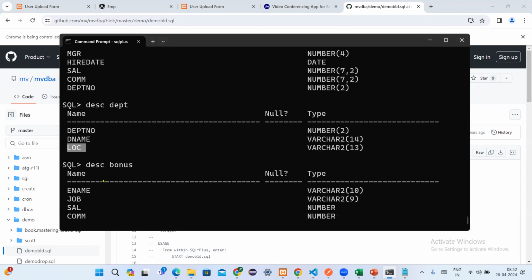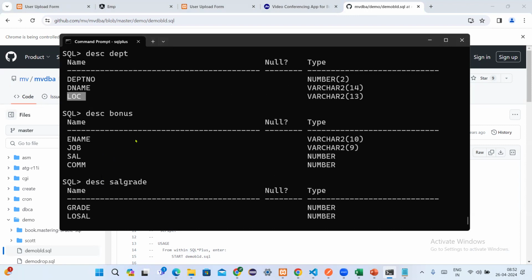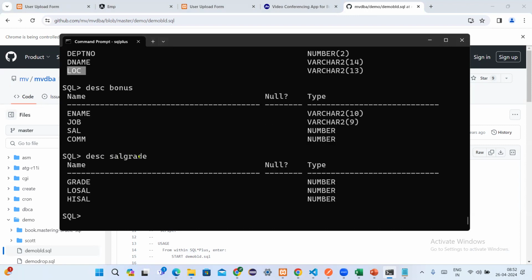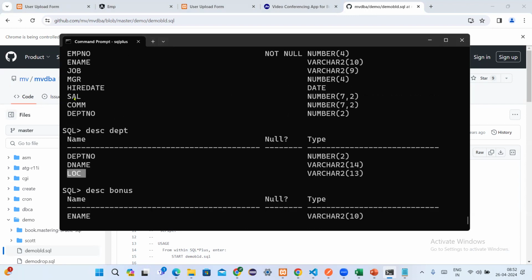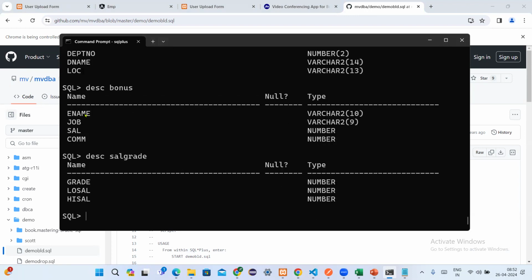Okay, then we have got a table called bonus. That will be a dummy table. And we have got sal grade. We have got grade, low sal, high sal. If the employee is getting a salary of, let's say, 2000, okay, he's getting a salary of 2000. So low sal and high sal will show the range 1000 to 2500. It is a grade 1 employee. So if I'm saying that Scott's salary is 2000, it means he's coming in the range of 1000 to 2500. So he's called a grade 1 employee. The details about grade are provided in the grade table.